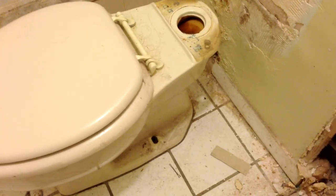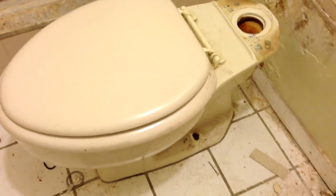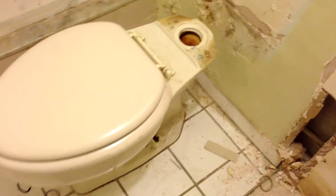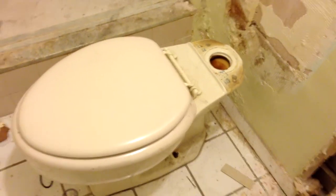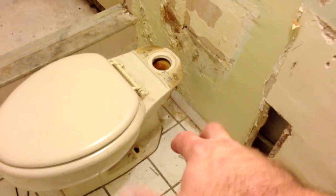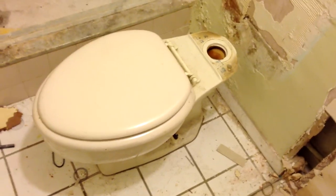Everything was fairly recent because, like I said, I had done work on the parts before. So everything came out fine. It's ready to actually lift off. But I didn't know how I was going to plug the hole, because I don't want any sewer gas coming through and I don't want anything getting down into the drain pipe. So I looked up at Home Depot and they have a special plug. It's only a couple of bucks, and it's basically a rubber cap. It'll go over the flange. So I'm going to run over there real quick and grab one.